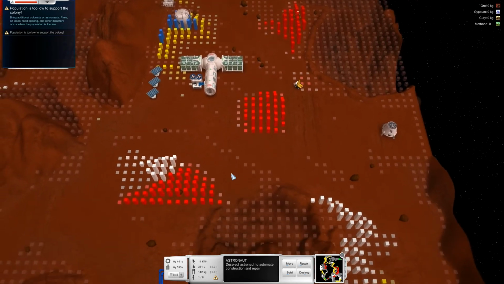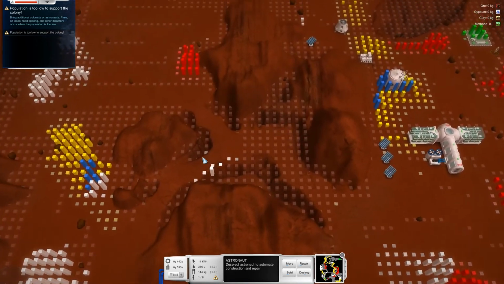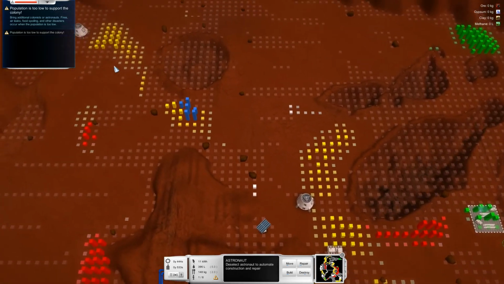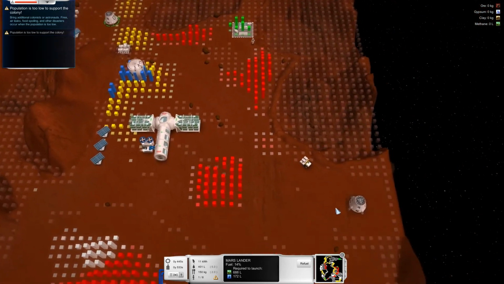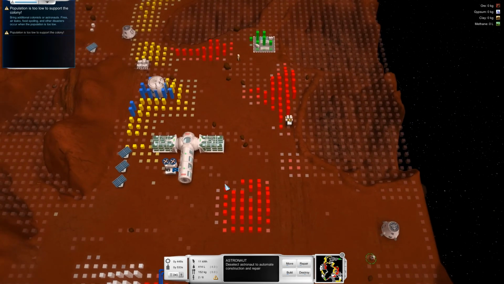Is there another lander here? I don't see another one. Did we go to the top? We went to the top. There he is. Okay. Any supplies left in any of these? That one, that one, that one. We have another astronaut. Base, do you read me? Sorry, I left you in there.